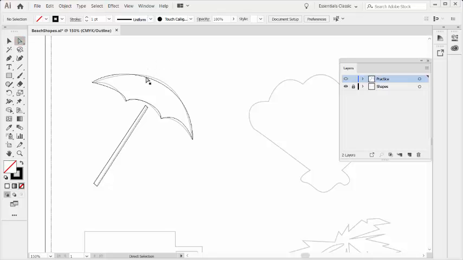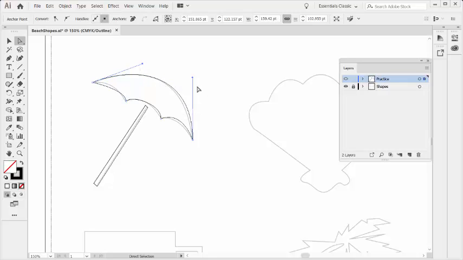Now, I'm not usually very careful about drawing these kinds of curves. I can't usually draw them perfectly the first time. So I'm going to use my direct selection tool to select the path and to bring up the control handle so that I now can kind of finesse my curve and make them closer to the template there. And I can do that on all of these curves. Just click with my direct selection tool and use the control handles to get the curve exactly where I want it to be. So that looks pretty good.